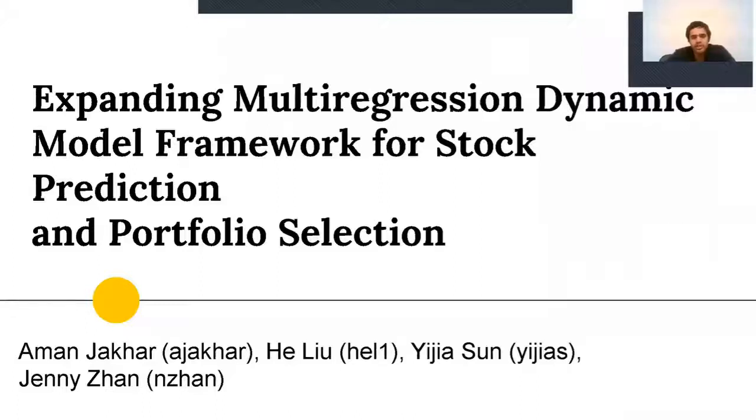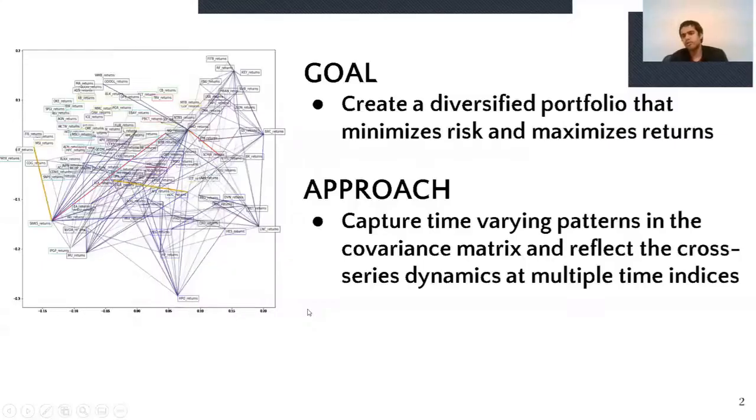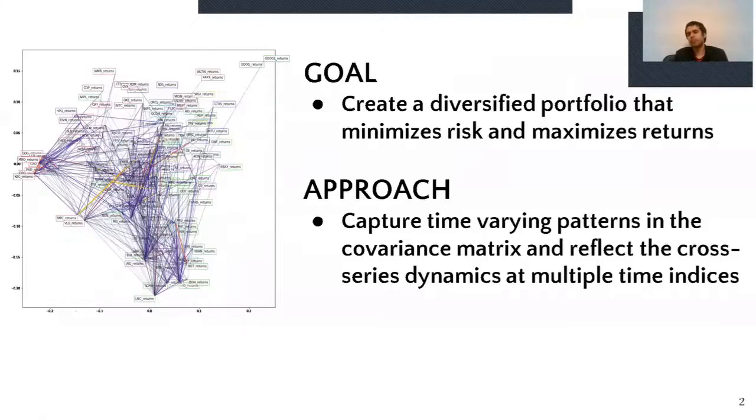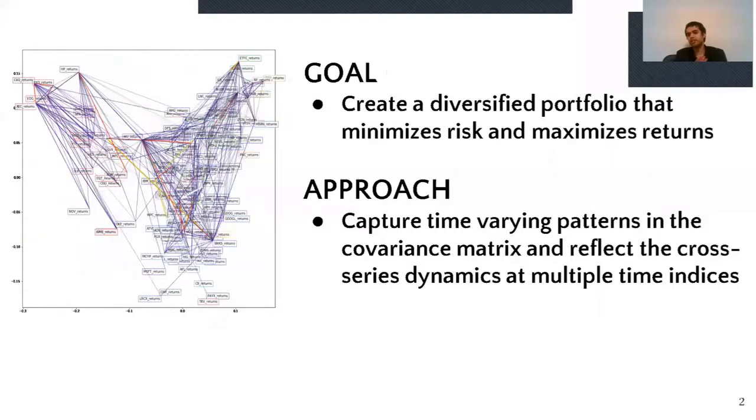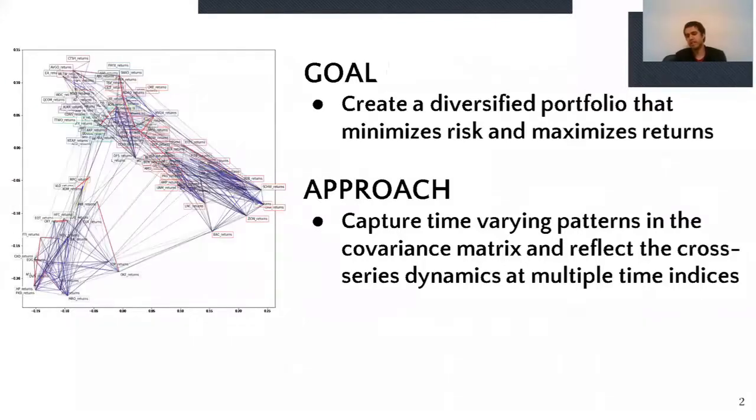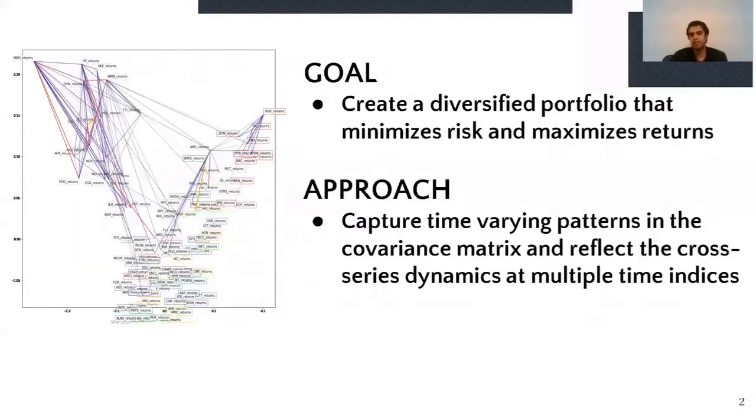Hello everyone. Our topic is expanding the multi-regression dynamic model framework for stock prediction and portfolio selection. Basically, we will be using and assessing the performance of graphical models for predicting stock returns and creating stock portfolios. The goal, which is very popular among investors and finance professionals, is to create a diversified portfolio that minimizes risk and maximizes returns, which is something very natural.